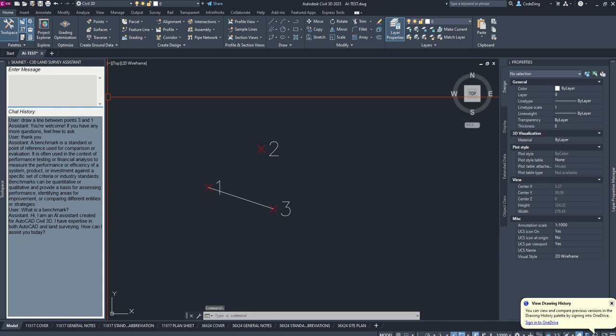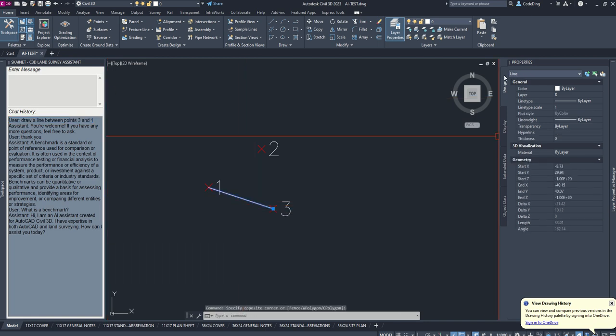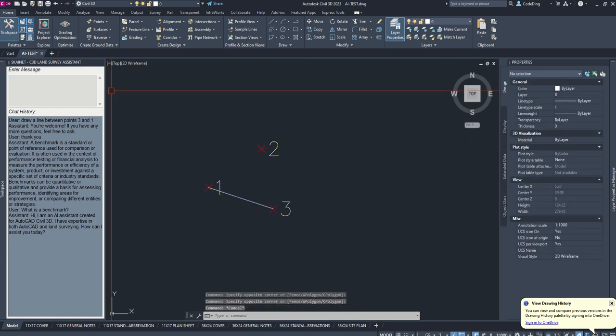I haven't set up any feedback yet, but we can see any user here could have called this command, and it has executed that for us. So it's actually drawn a line here. We can see this line between points 3 and 1. Start point is here at 3, end point's here at 1. Great. Thank you for the help.